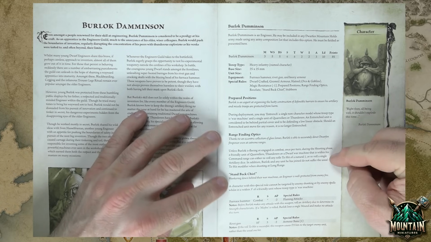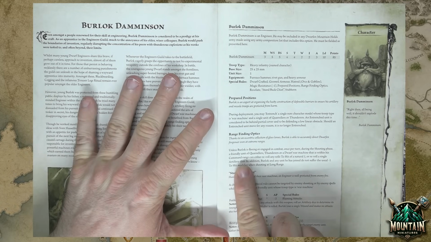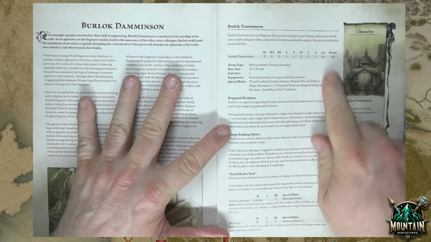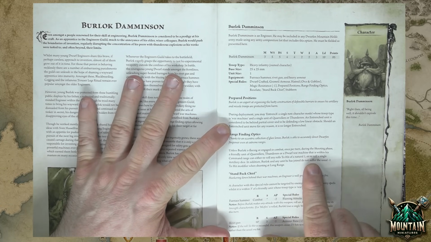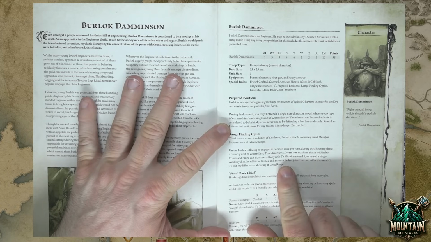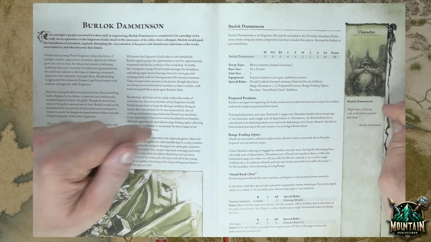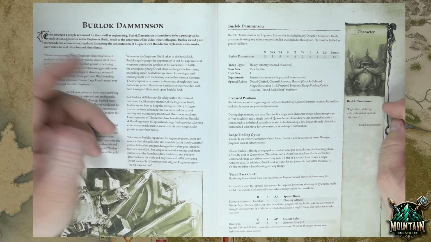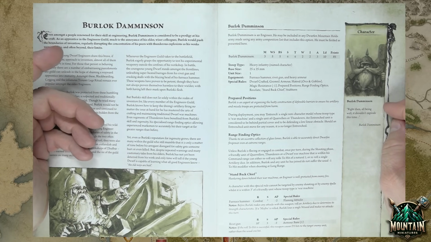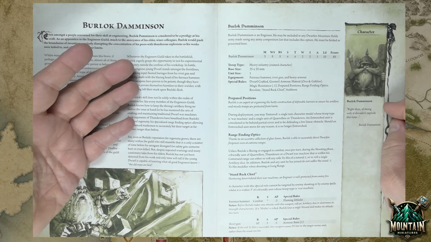Range finding optics. So the real good part about the second half, command range of the model, which is 10. Reroll hits of 1 for single artillery dice. That's typical for engineer. In addition, Burlock and a unit he has joined do not suffer the -1 to hit modifier when shooting at long range. That's kind of cool. So you can join a unit of Thunderers and take away one of their shooting penalties.